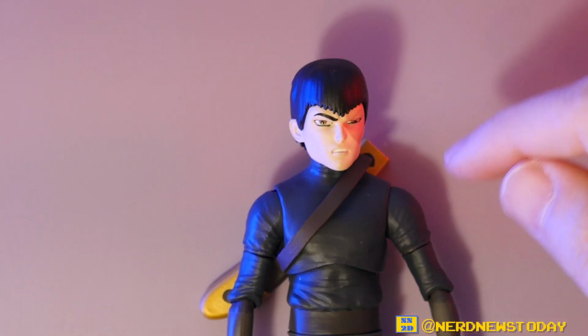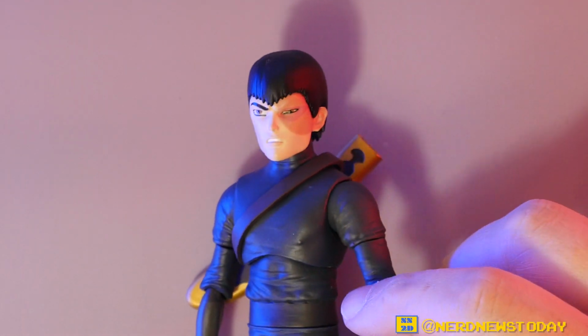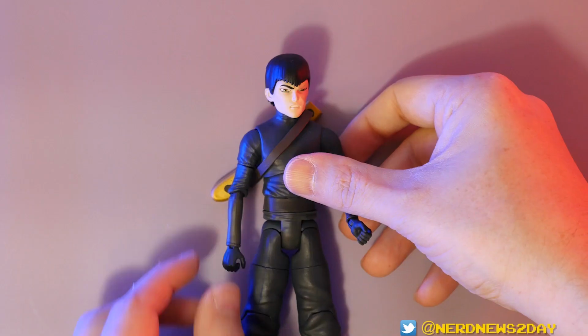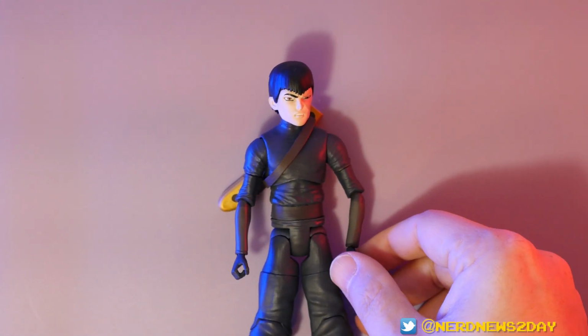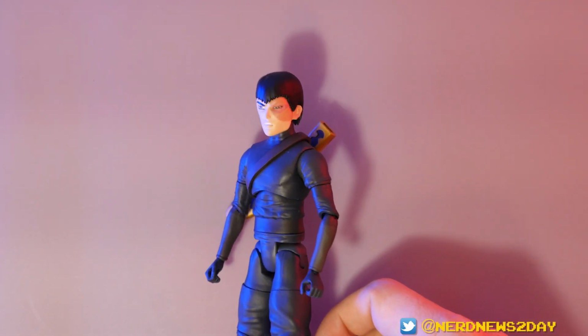Blue Spirit Zuko is a pretty interesting choice for a figure because it's a good variant, but it also is basically a completely new figure. So it's not like we're getting some kind of repack or anything like that. Like, this is all new pieces, all new tooling, and it's a cool variant to make of him also.